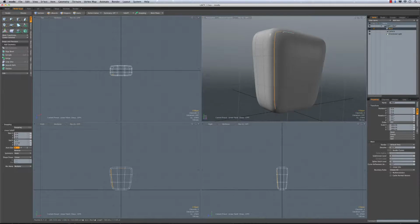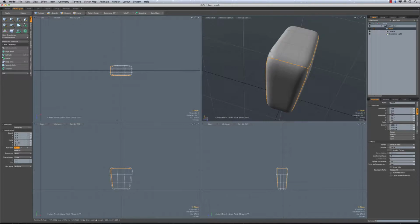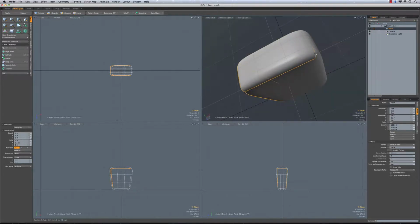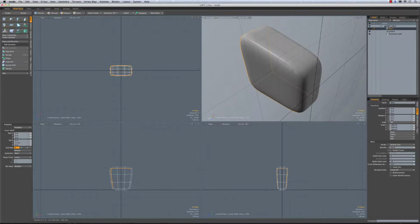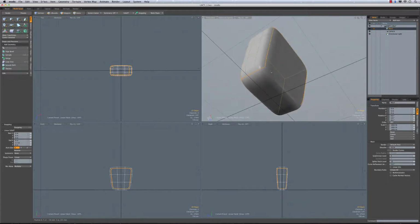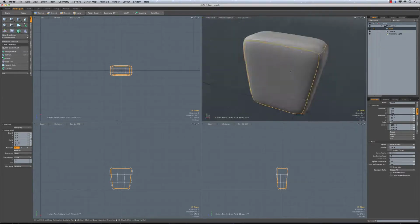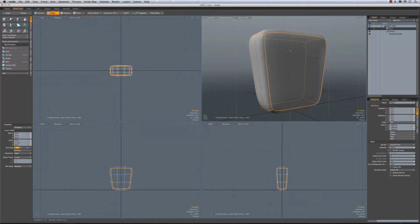And now I'm going to select each one of these corner edges here. So all the way around. And these are the ones that we're going to want to sharpen and leave the rest of the edges at their default or at 0 weight. And that will allow us to get good smooth transitions between the circular or spherical shapes that are going to be bridged into here and in these shapes that are already here.